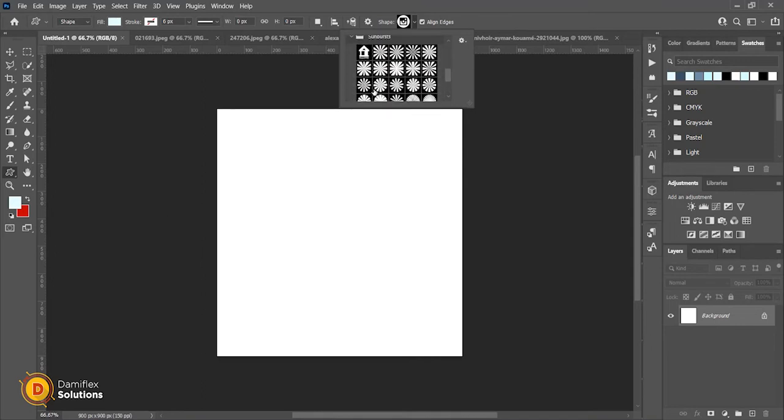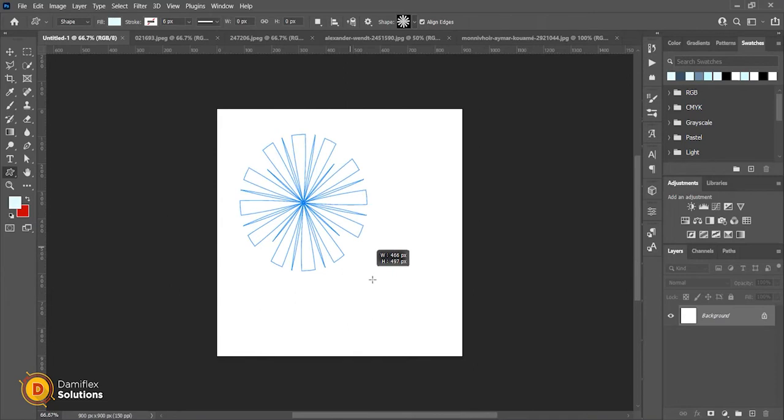So now we'll be able to find the custom shapes. As the name entails, custom shapes simply means shapes that have been pre-designed. Instead of us making use of our pen tool and other various shape tools to draw them, all we need to do is click. So this is a sunburst. I would like to try sunburst 19. I then click and draw.